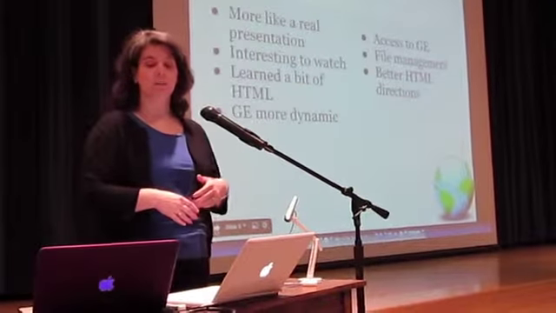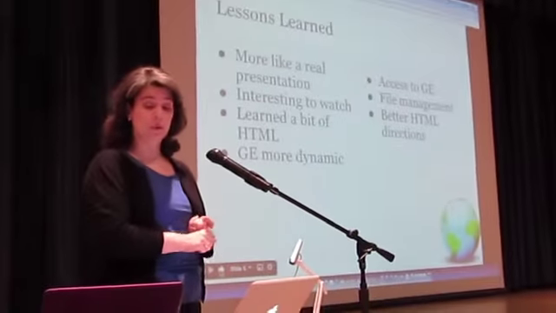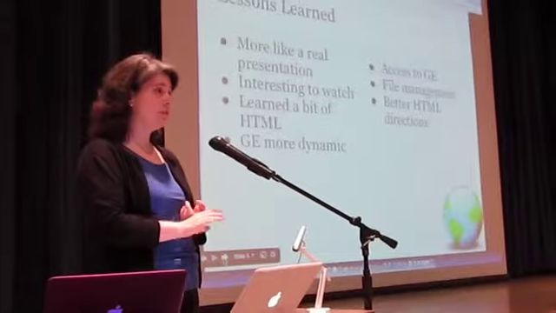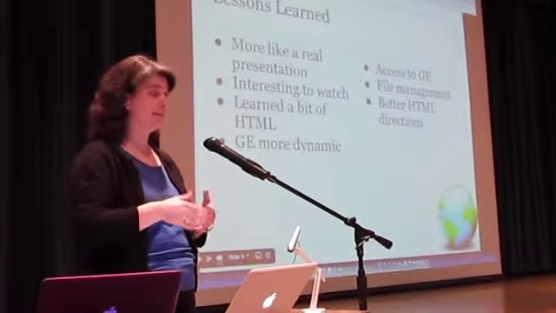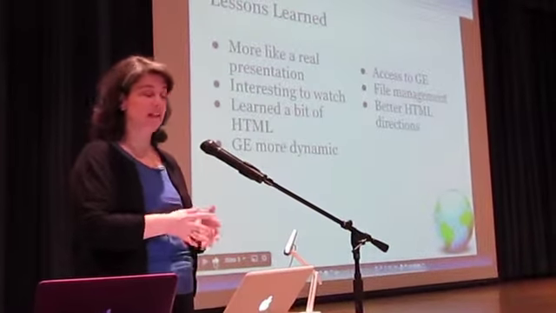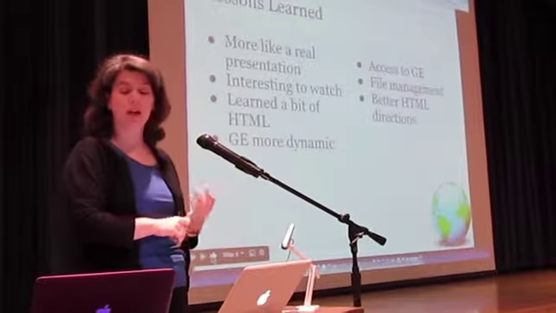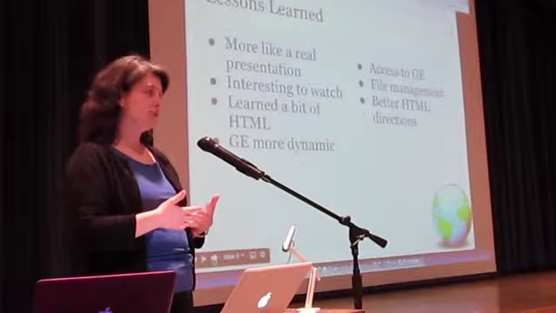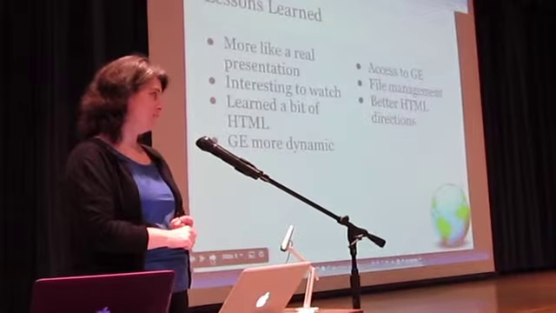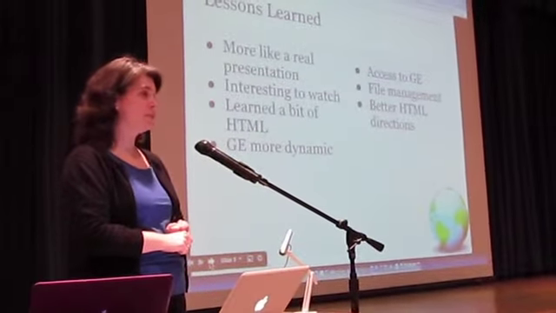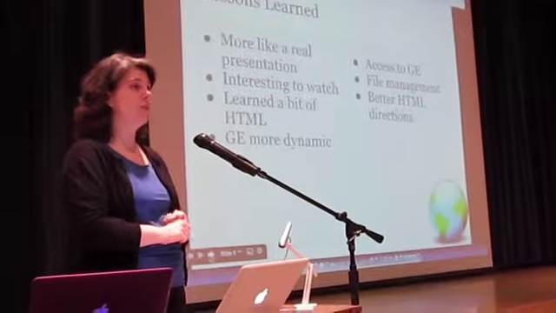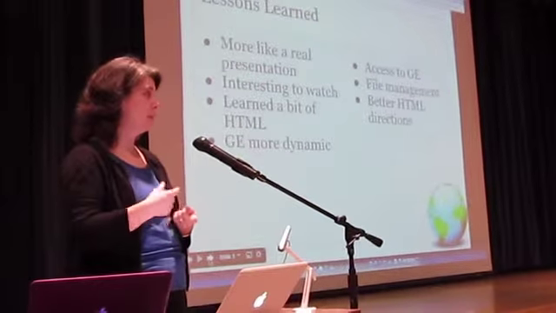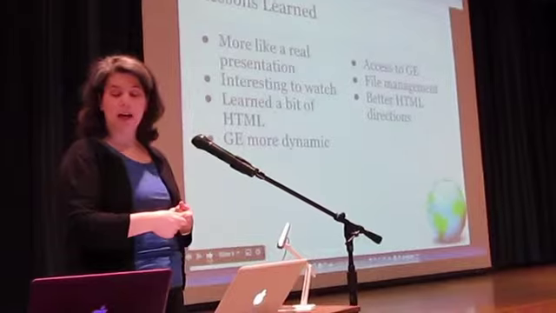There we go. We really liked that it was more of a presentation. It was very interesting for the entire class to watch, where the PowerPoints they found weren't all that interesting all the time. The kids were able to learn a little bit of HTML, and the Google Earth made the whole thing more dynamic. We did also learn that not all kids have access to Google Earth at home, whether or not they have a computer, so it was a bit of a struggle for a couple of students. So we're going to think about how we can make it more accessible to them next year.